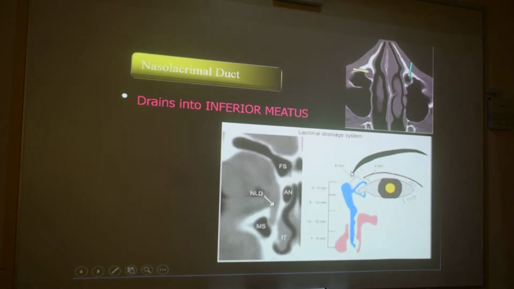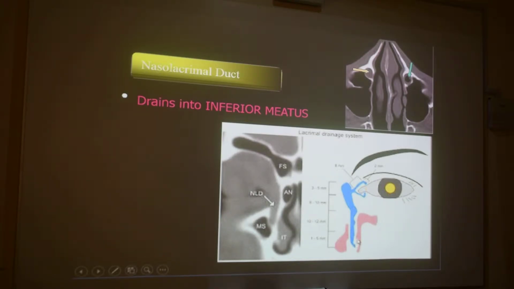Okay, now there is another structure which is the lacrimal duct. You know what the lacrimal duct is? Yes. Nasolacrimal. The tear films are sort of kept there. There is a sac. This is the lacrimal duct. This is the sac-like structure. It also drains into the nasal cavity. You know where it drains? Inferior meatus. So this is the lacrimal apparatus, and the lacrimal duct obviously drains into the inferior meatus. So this is the only structure that drains into the inferior meatus.